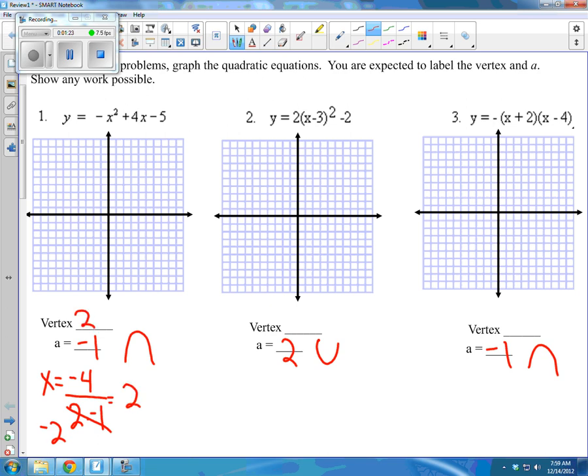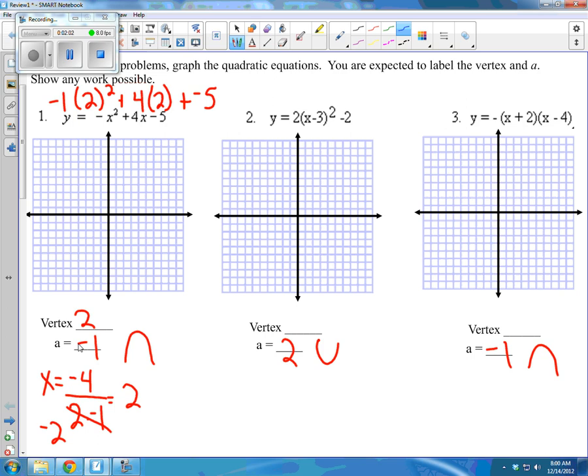Now, to find the y-coordinate, I'm going to take the fact that x is 2 and put it back into my problem. So I'm going to put that above where the actual equation is. If I'm going to let my calculator help me, a is -1, and then I'll be taking 2 and squaring it, plus 4 times 2, and then I'm going to add -5. And in standard form, whenever you put x in, wrap it in parentheses. I don't care if it's a positive number or a negative number. So your calculator can help you get through this, but I'm going to show you mathematically how you'll do that.